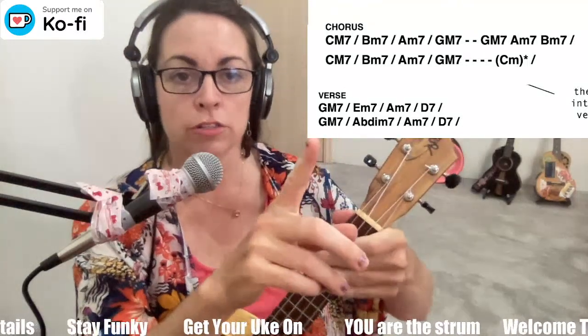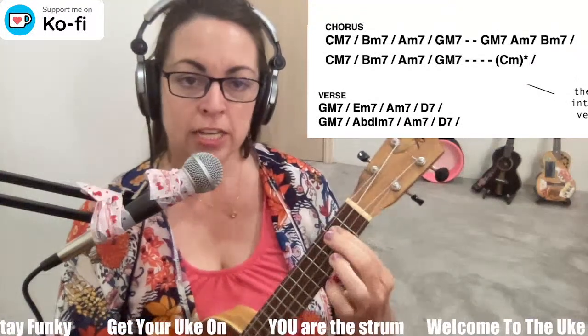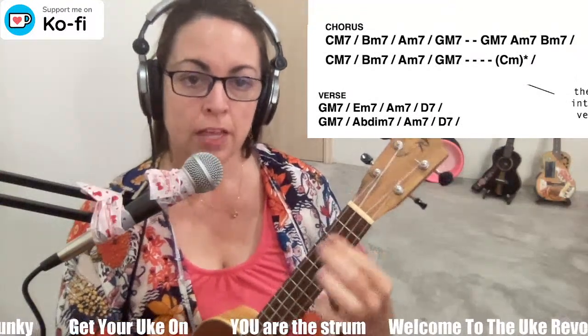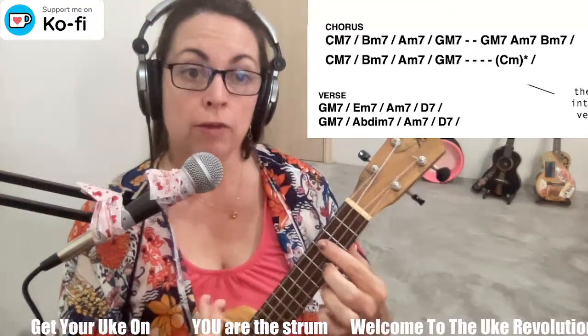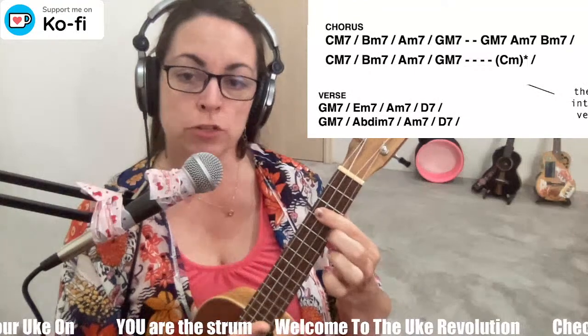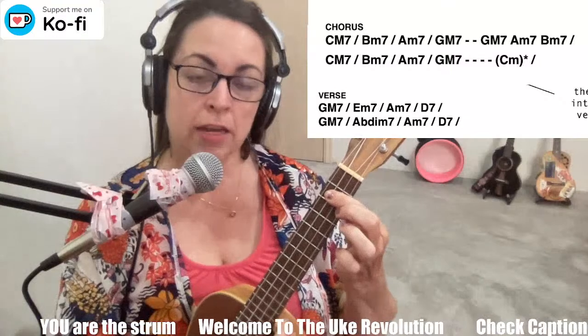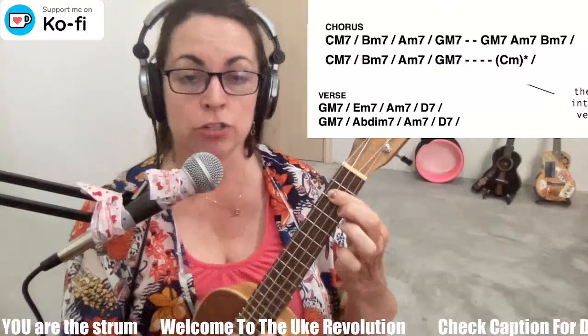Now we're to the verse. A little walk down. C, G. If you have a really resonant instrument, you can even do it as a slide, so you don't have to strum down twice. You're strumming down for the C minor, and then immediately sliding down to the G major seven.